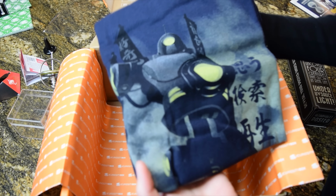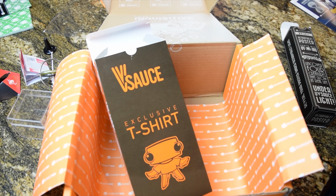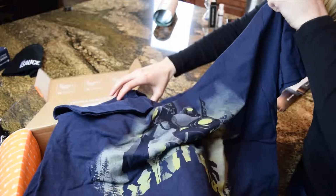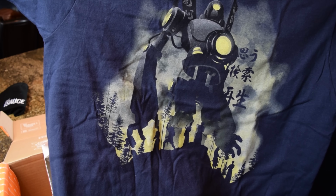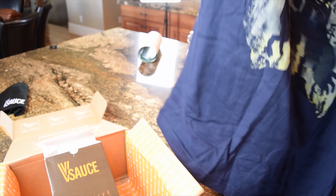Ooh. Oh boy. It reminds me of the Iron Giant. Is this ultraviolet as well? Perfect. So there's like some sort of Asian language right here. Interesting. Yeah, cool though. There's like Japanese-ness. That'd be kind of fun to screen print that one.